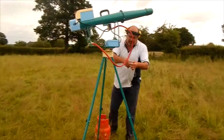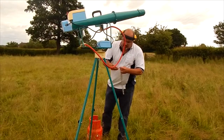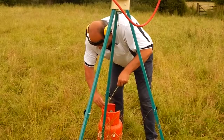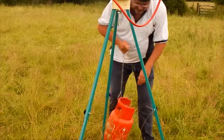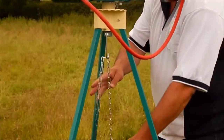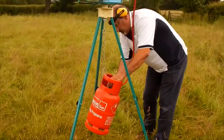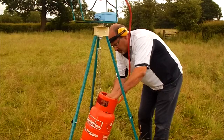Take the chain, which is also supplied together with the tripod. There's a D-shackle or a carbine hook which is supplied together. Fit that around the handle of the gas, and then you hang it from the tripod at a height that allows you to connect the gas regulator with the gas.